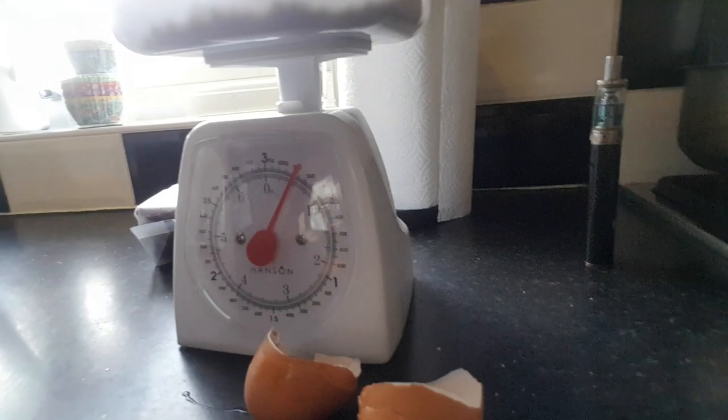How much flour do we need to put in? Awesome. 225 grams. Is it 225 yet?